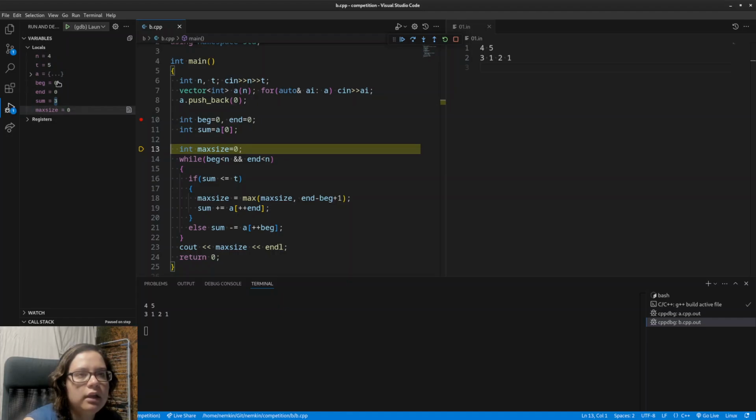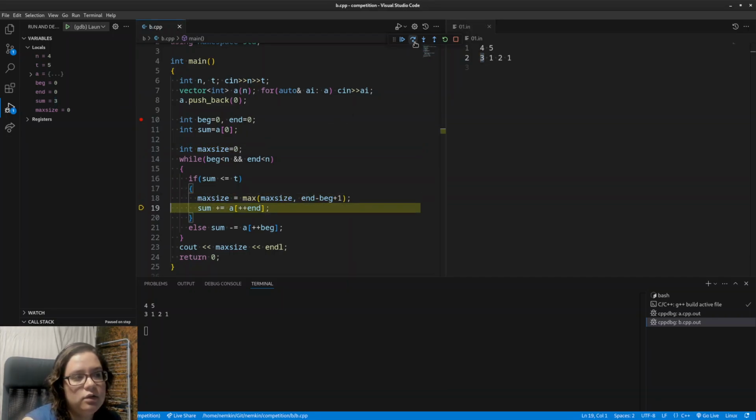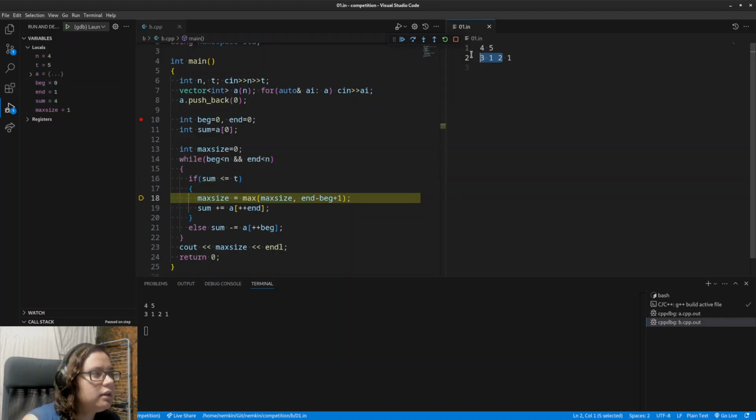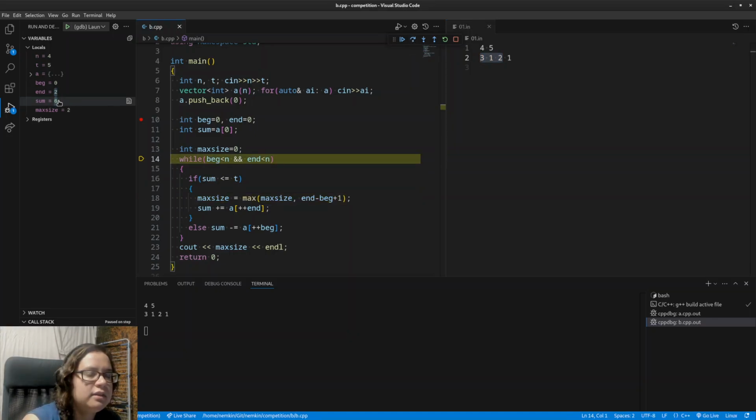Okay, so I can see my variables here right now. Okay, 0, 0, sum is 3. Let's go. So I'm going to keep track of this value, because yeah, size is 1. Nice. And I'm going to increase my end pointer and the sum as well. So right now I believe that the sum is 4, which should be correct. Beginning and end pointers are like that. And I can increase again. And now my sum is 6. Beginning is 0 and end is 2.